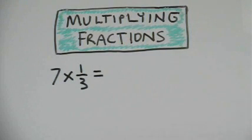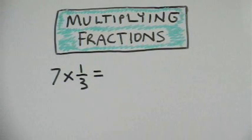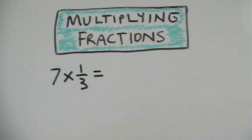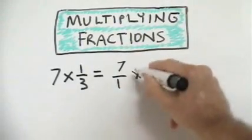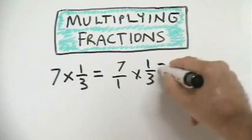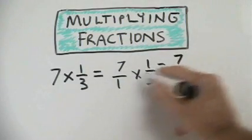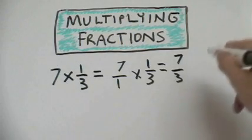You may also find that you have to multiply a whole number with a fraction. In this case, we cannot multiply a whole number by a fraction. We have to make them both fractions. By making this whole number an improper fraction, we would rewrite the problem to seven over one times one-third. Now we're ready to multiply across as usual. Seven times one equals seven. One times three equals three. We have our improper fraction of seven-thirds.